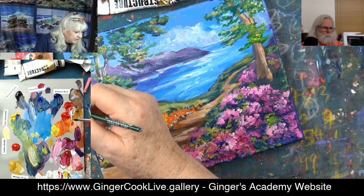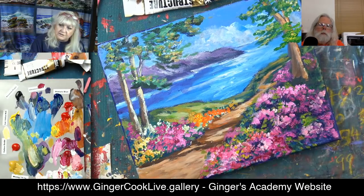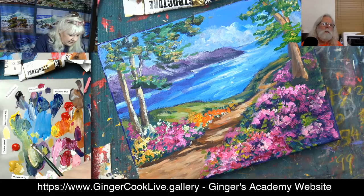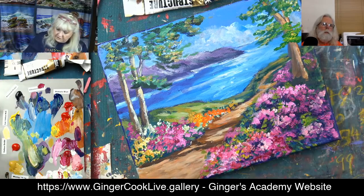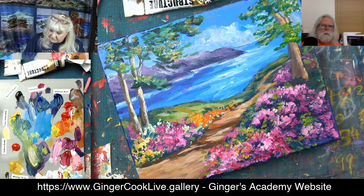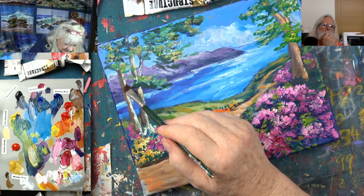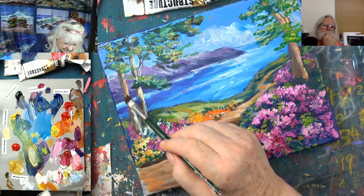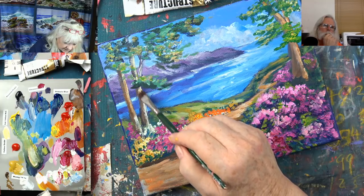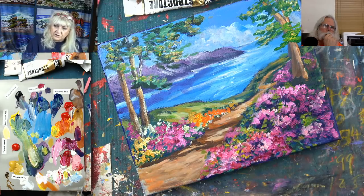I want to show you a little trick. This is raw umber. See how white this tree is? It's a little stark white for me. Raw umber is a color that you put on your brush. Let me get a clean brush that doesn't have anything on it, and a little bit of water, okay? Like that, just a little bit of water. It's translucent, so you just sort of brush over it, and it will tone it down a little bit.